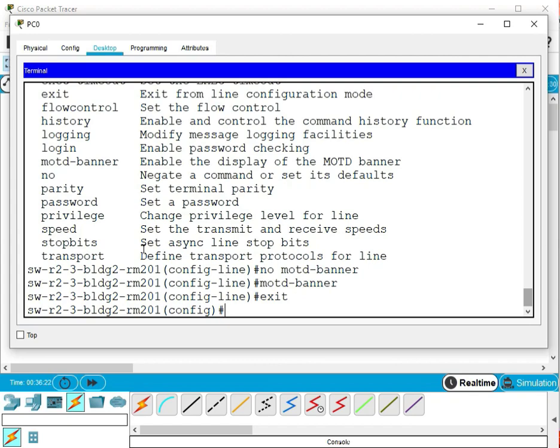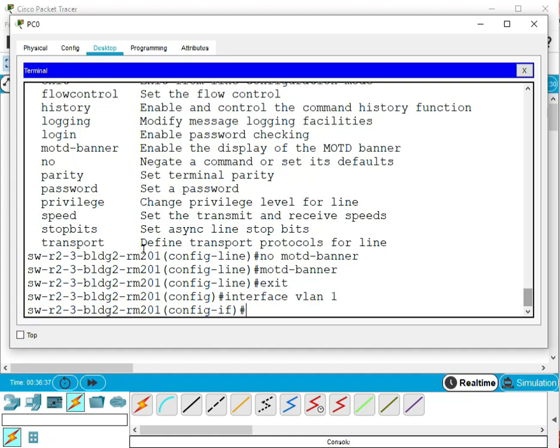So we want to set up an IP address so we can connect to the switch from a PC or something using a terminal application like SSH. We've got to do interface VLAN 1, which again, all ports are tied to. So if you're plugged into any port and you know this IP address, you can ping this switch. Then we assign an IP address with ip address and the number.